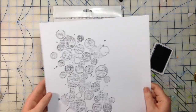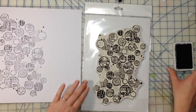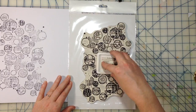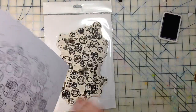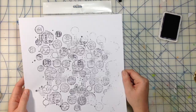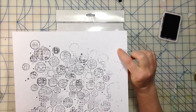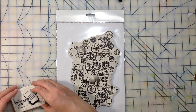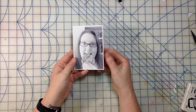I'm going to stamp it twice onto the background, and I will let you know up front that I have two background pieces that I'm working on. Because I haven't made a layout in a while, I pre-stamped a different paper and am showing you what I did to create the background of this layout in the video. So I'm going to be switching back and forth between my layout and the tester page that I have going on this time, just because.